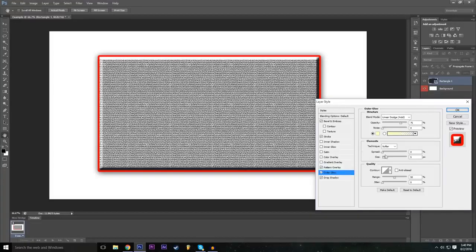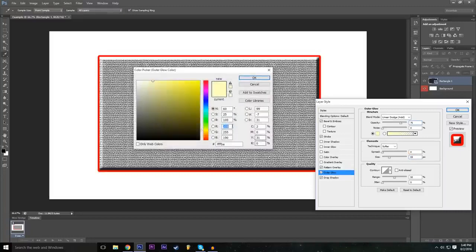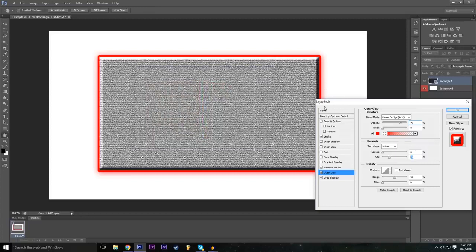We can do an outer glow. So outer glow is basically, let's add a different color. Let's make it red, so it'll go nicely with the border, or the stroke. So the outer glow is essentially just like a drop shadow sort of thing. It's very similar to the shadow, but it's just a little glow of a certain color that you can choose, that basically outlines around the object. You can also do inner glow, that basically does the same effect but towards the inside of the object instead of on the outside of it.